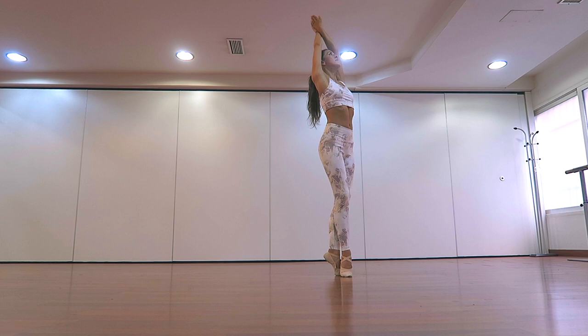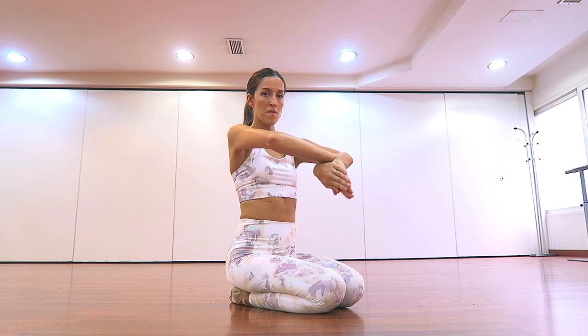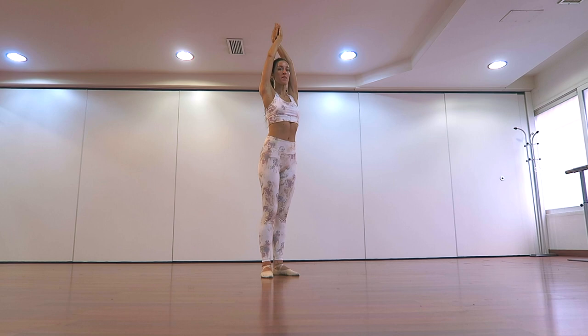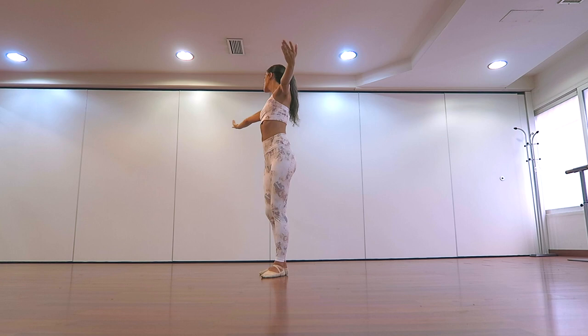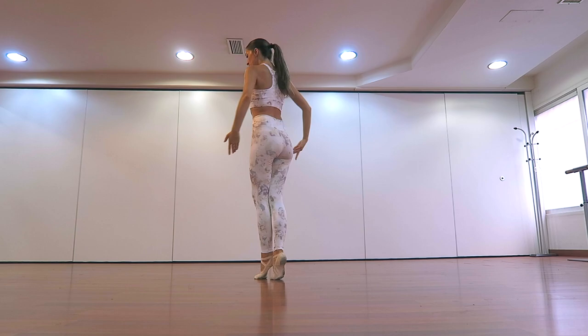So the back arm comes over, both palms facing up, then rotate inwards towards yourself. Allow the wrists to rotate, join the palms together in the middle, and then continue the upwards movement of the arms. So let's do that full speed now. So arm comes over, we lunge in and up, and then from there, I'm going to show you the arms first. We're going to bring the arms down through kind of a second position, head towards the back arm, and then it changes to the front arm as we come into demi-second. But of course, we don't turn with flat feet, we turn with the feet in relevé. So let's do up to there with the music.